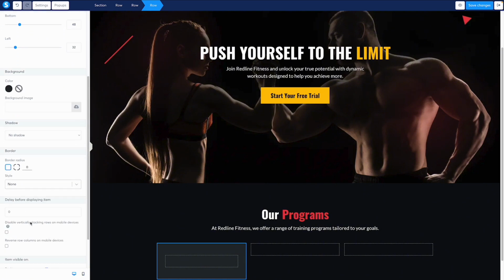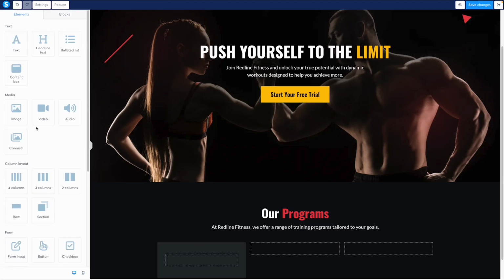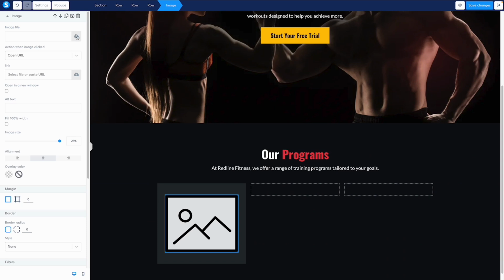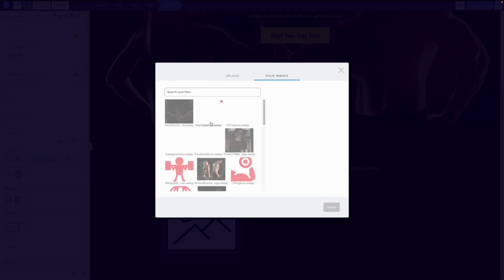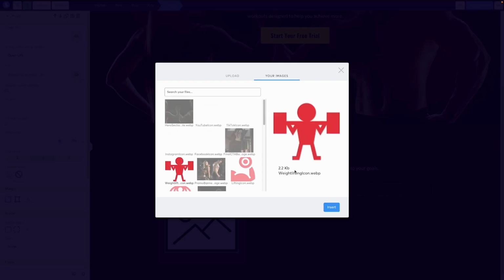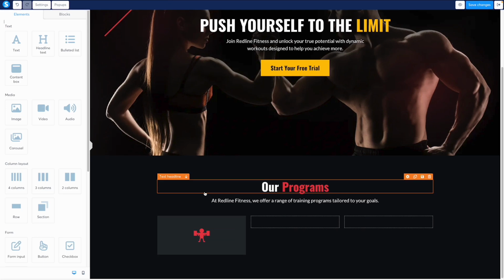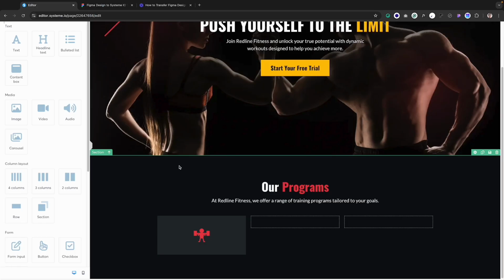Okay, so far, we're done with this one. Tapos, lagay natin yung para sa icon, si image. Then, let's upload your image. So, yung first one is, ito, yung may weightlifting icon. Then, again, dahil naka times 2 siya, divide natin sa 2 pabalik. Yeah, 64. Then, let's double check yung margin nito. It's 20.